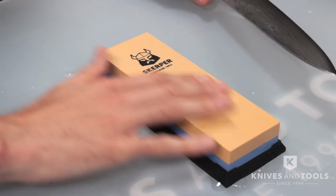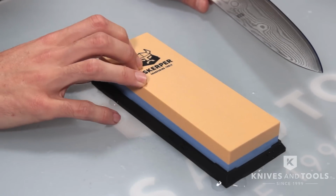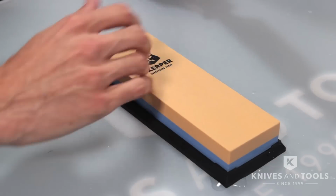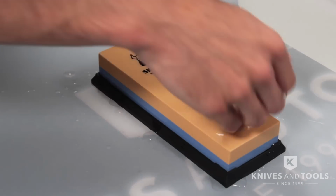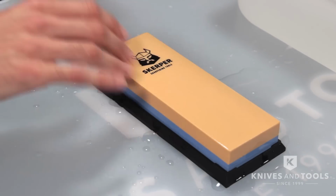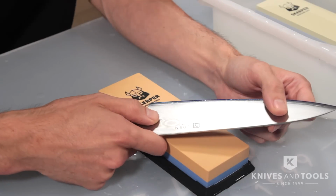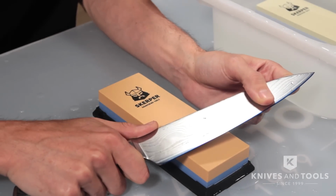There's a few things to remember when sharpening. Always keep your stone wet. So you can see here, I've left the stone out here for a moment or two, so the surface has gone a little bit dry. You want to always make sure you bring a little bit of water onto that surface so you get that frictionless, smooth action. Now we're going to do a few passes over the stone to see where the marker gets removed to get the correct angle.